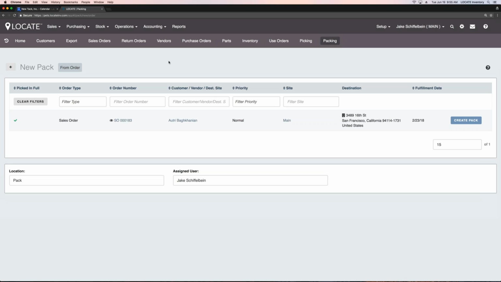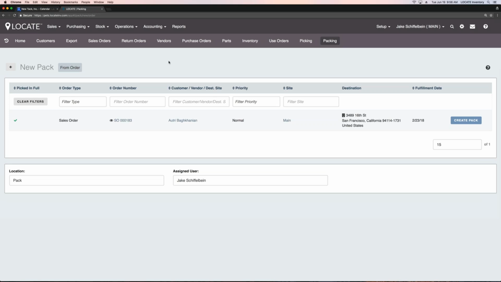But that's the second QC process, that the picker did their job correctly and you're putting the right items into the right boxes. Again, it's very fast, so there's no real time loss doing it that way. As you grab an item and you're putting it into the box physically, you're just scanning it once, and it's telling you that you've grabbed all the items or you didn't miss any items as you've done it.